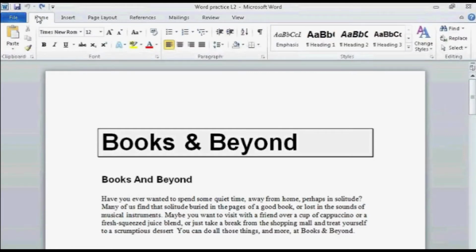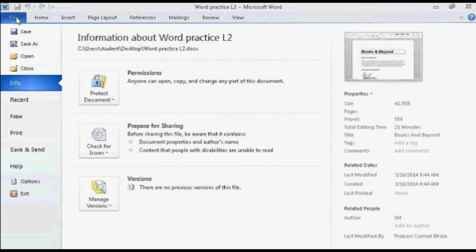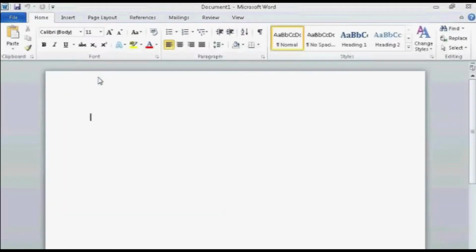So what we need to do is, first of all, talk about creating a new blank document. In my case, I've already opened up an existing document, but normally when you open up the application, it opens up at this page, blank document, brand spanking new, nice and fresh. You can then start typing out stuff on it, right? So I can type out whatever heading, title, and so forth, starting off from a blank document.